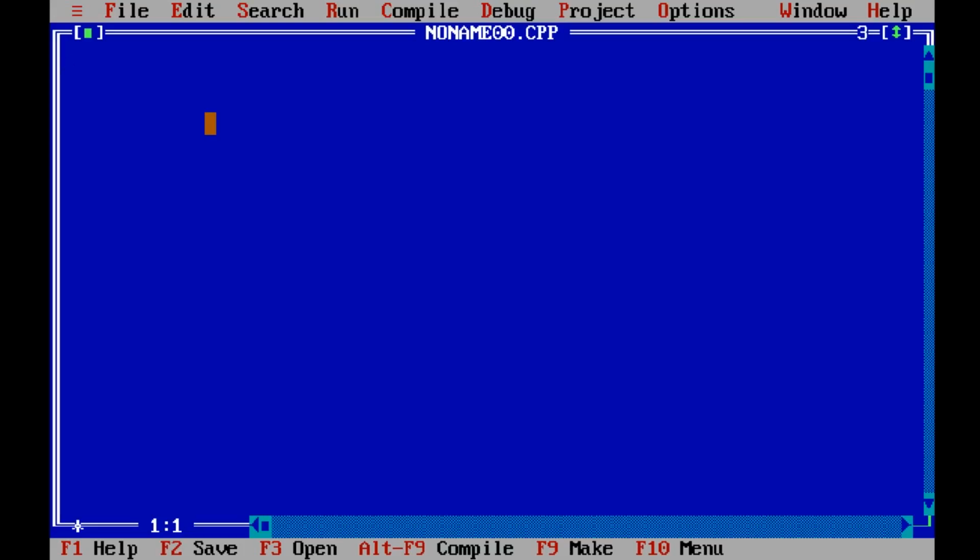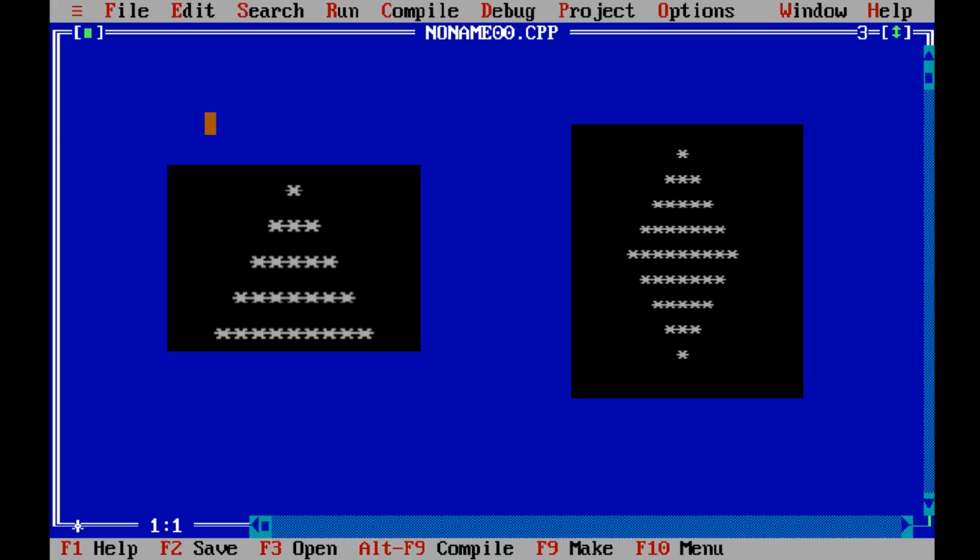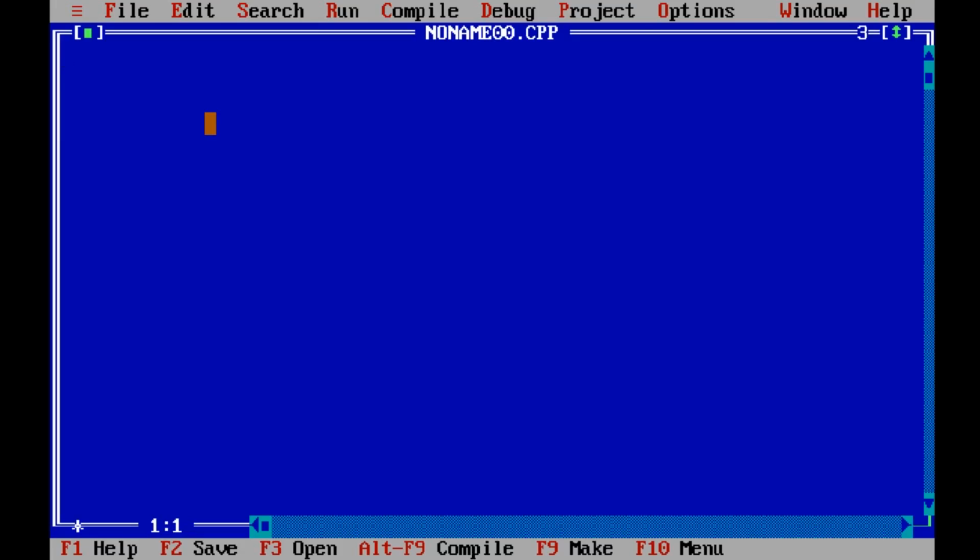So it has been a while since we have started with coding in C. Now let's see how much we have learned so far and let us implement the two main topics that are the conditional statements and the loops. So let's get going. Let's build a code that asks from us whether to build a triangle or a diamond shape from the stars that are asterisks based on the action we have chosen. So let us begin.